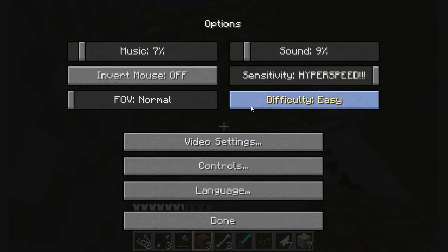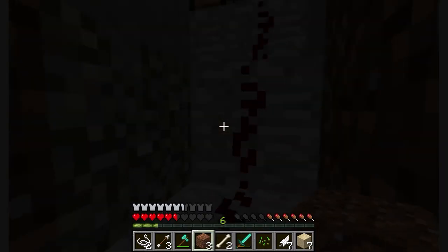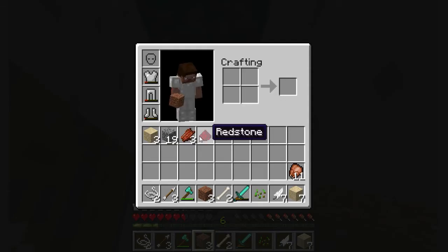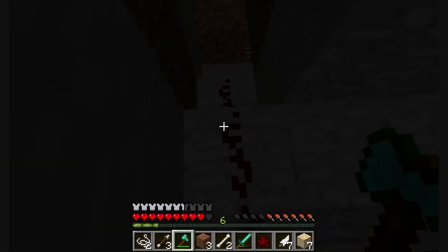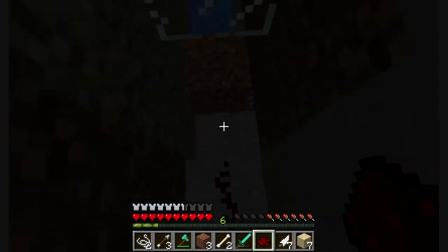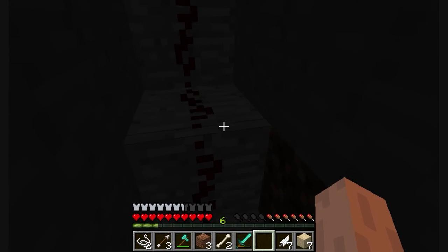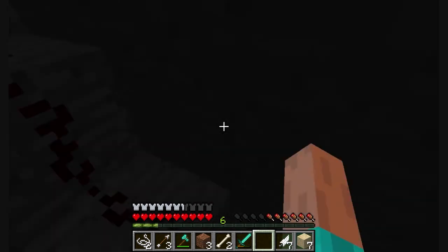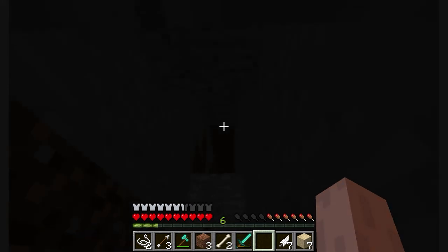Let's change to peaceful so I can show you how I made this. Let's go up. Let's place this first stone back. Okay, now let's go. It's going to be a long way up, so I think I'm going to skip it, so I'll be back.